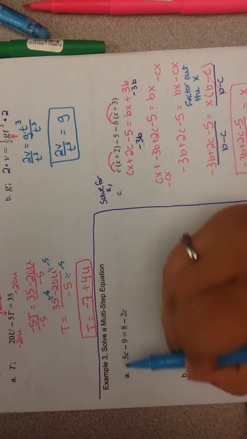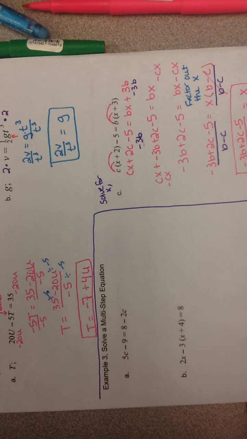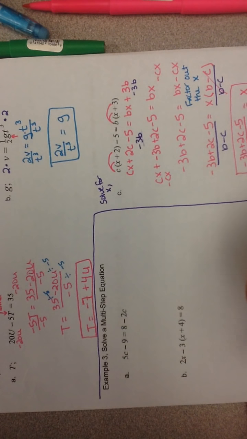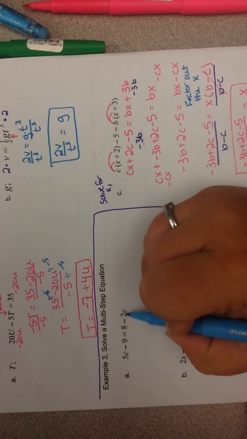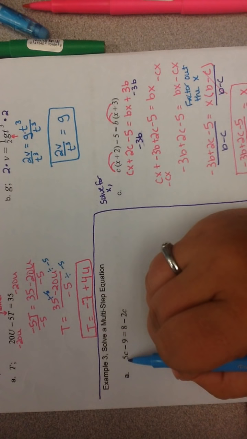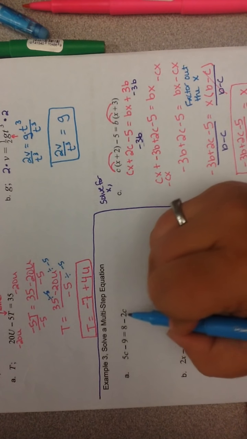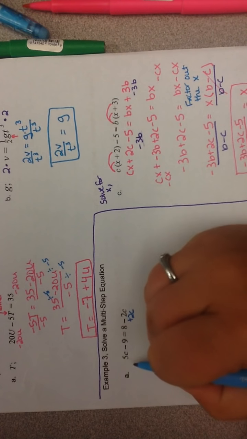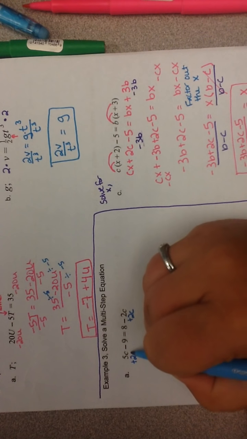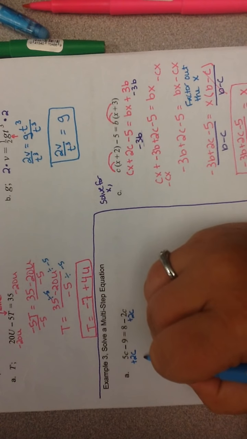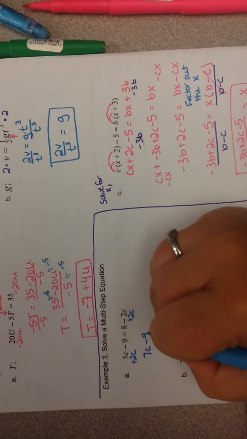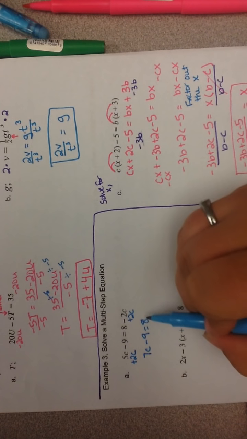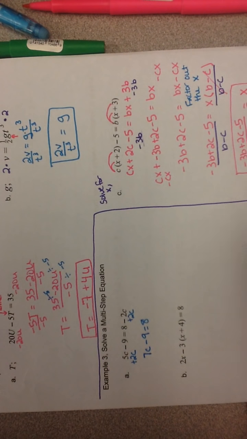Okay, multi-step equations. So solving multi-step equations just means I'm going to have to move stuff from one side to the other. So I see I have a negative 2c and a 5c, and I need to combine those. This one's negative, and I don't really want it to be negative anymore. So since the opposite of negative is addition, I'm going to add it over there. So I've got 7c minus 9 equals 8.